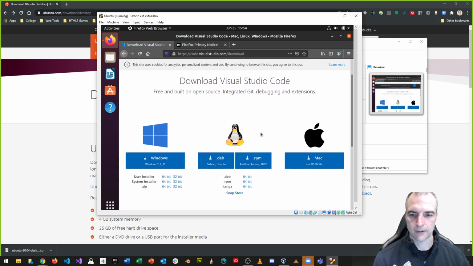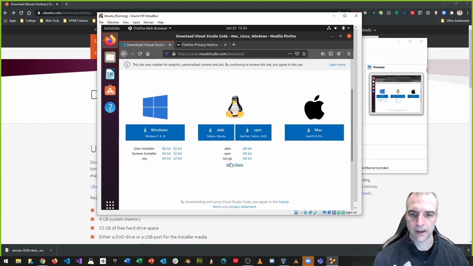And you can see that I have these options, right? So notice I have Debian, and I have Red Hat, Fedora, and SUSE. Notice Debian and Ubuntu are here, and then RPM. So we're moving away from this type of distribution of Linux to this type, the Debian type. So we're a Debian base as opposed to the Fedora, Red Hat, and SUSE base over here.